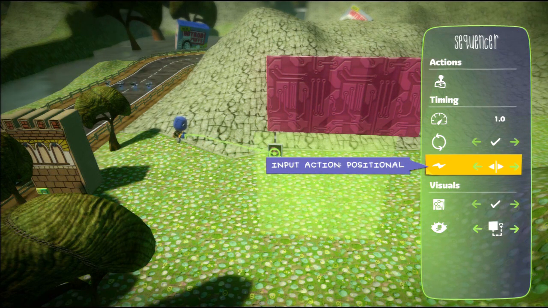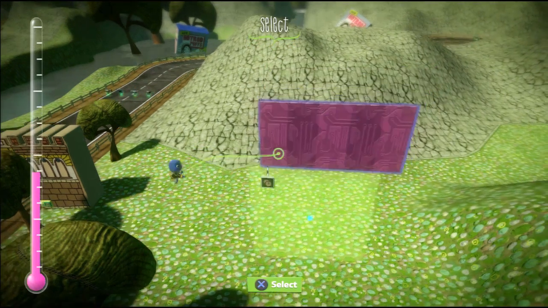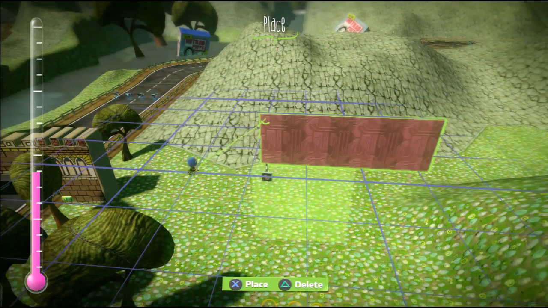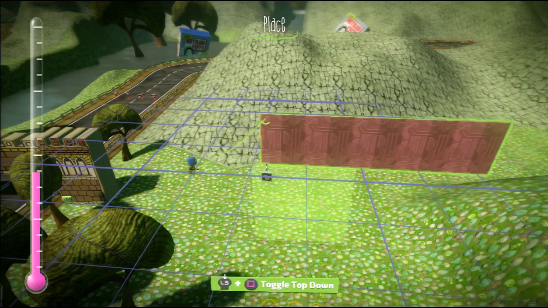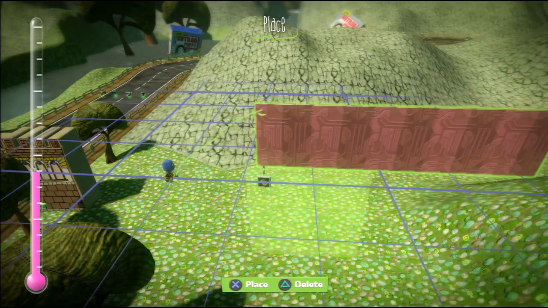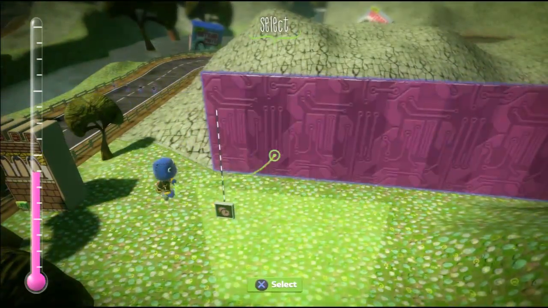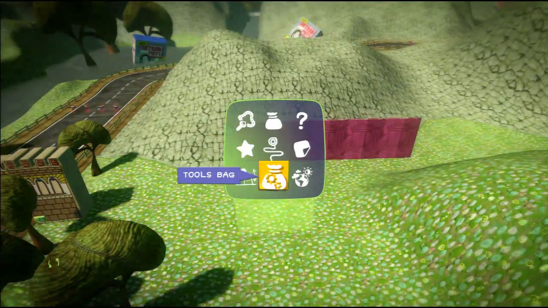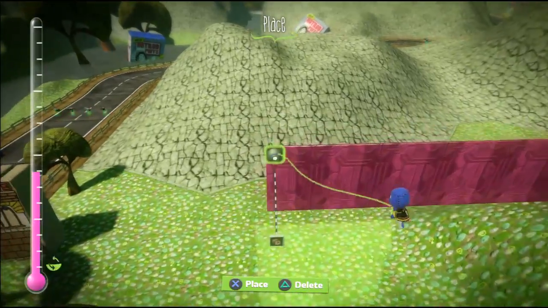It moves from left to right, and anything that appears on the sequencer will be activated as time goes on. And you can choose the duration of the sequencer. You can see the different pink stripes there. You've got light pink, dark pink, light pink, dark pink. If you go into the options on the sequencer that I was just in, you can choose how long you want each stripe to be. And at the moment, I've got each stripe set to 1 second. So by stretching out the sequencer for 10 stripes, I know that I have got a 10-second cutscene.